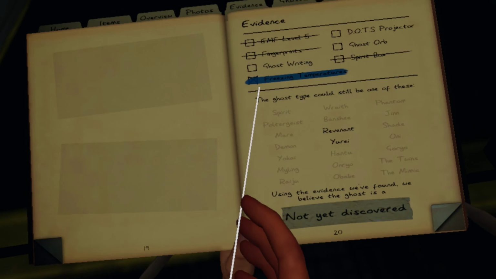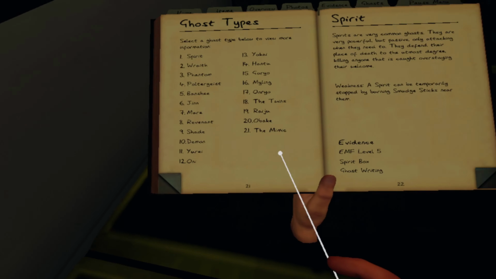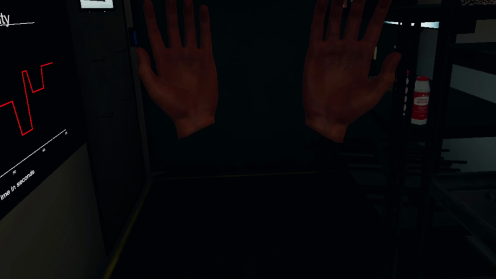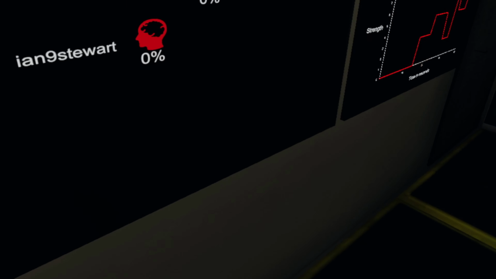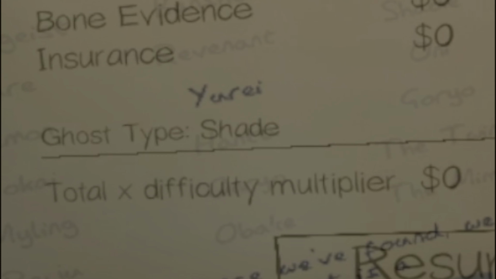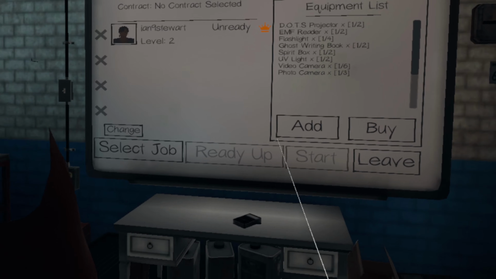Oh, fuck. Arms, stop moving. I think it might be a Yuri. Yeah. Maybe. Hopefully I got this right and it wasn't a Revenant. Fuck that. Fuck you. Holy shit. Our sanity was suffering like hell. Welcome back. I've got some jobs ready for you. What the fuck? Are you kidding me?